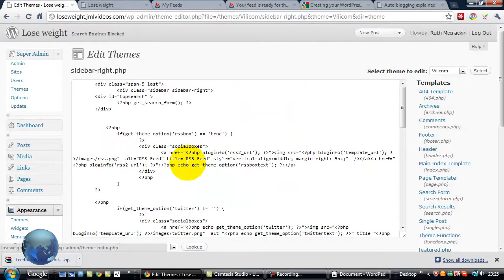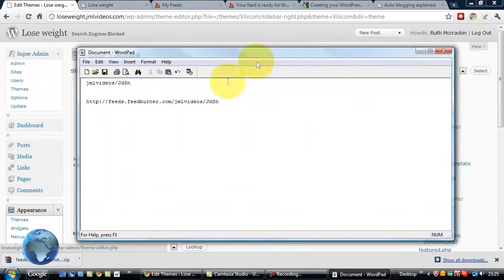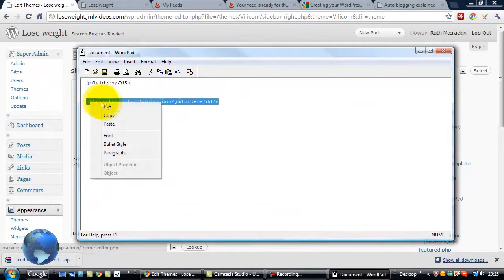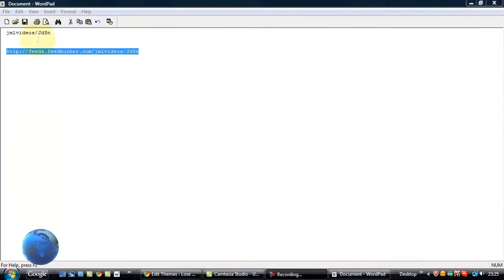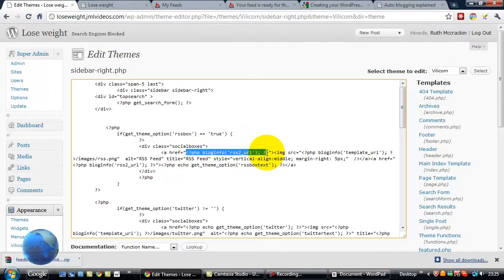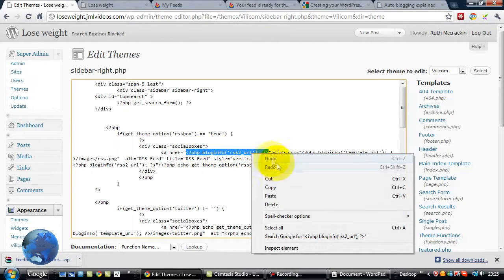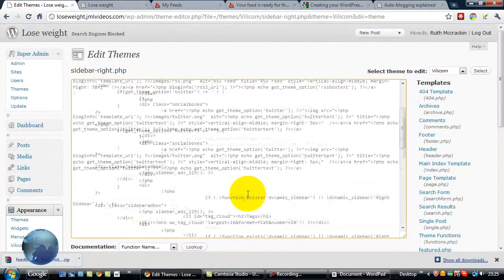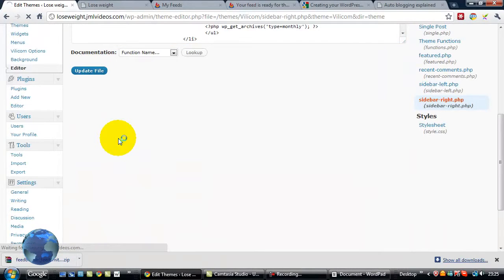Okay, and again, if you remember earlier in the previous video, when we did the affiliate links, exactly the same thing. I want to paste my feed builder link here. So if I copy this here, and right here on the href reference, between the commas, paste, like here, update file.